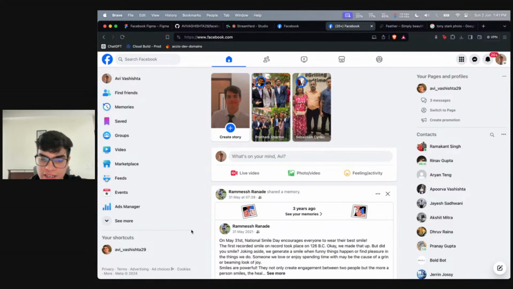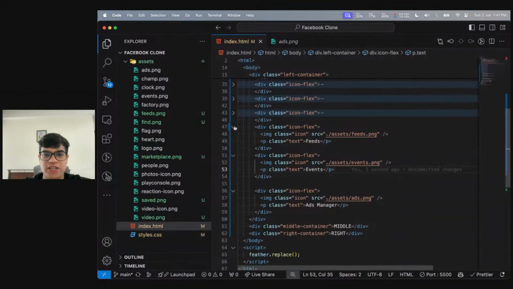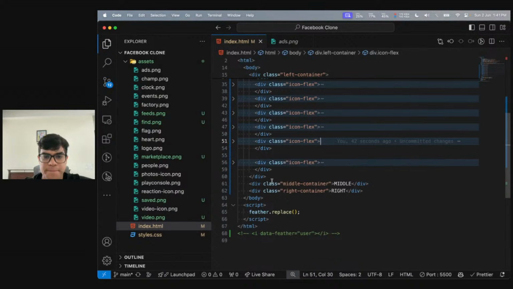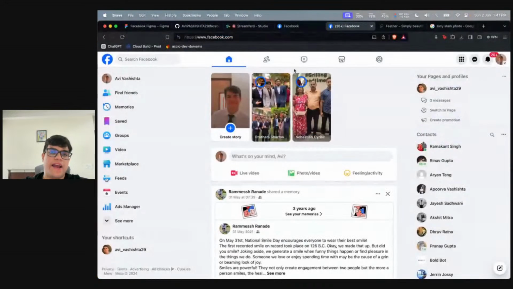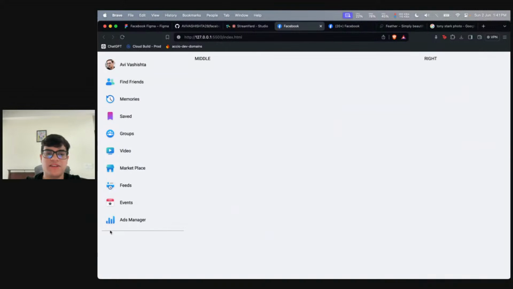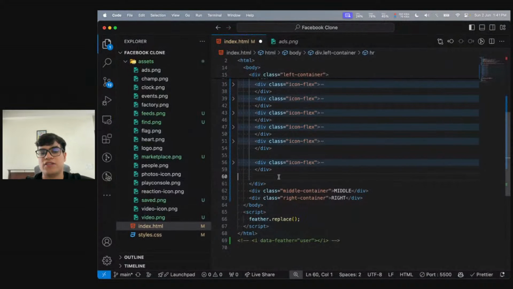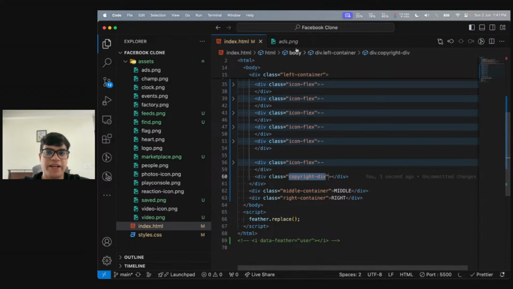Now, how do you draw the line? To draw the line, all that you need to do is nothing but just say HR. And by default, only HR means a line, right? Now, obviously, this line does not look the best. So, how do we make it look best? Instead of this, what we can also do is we can make another div and call this as our copyright div, right? So, now in our copyright div, I'll go back to my styles.